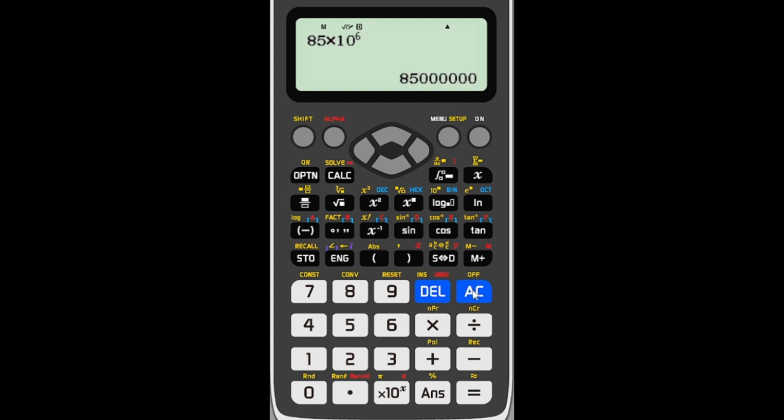Calculators have a shortcut for this, and that is this button, which is x10^x. You simply press this once and just add the power after that. And if you were dealing with 6 or a positive number, then add that number and you will get the answer. Right? So you can see that there is no difference between the two values, as we can see in the previous memory cell as well. So I will advise you to use this button as it saves time.